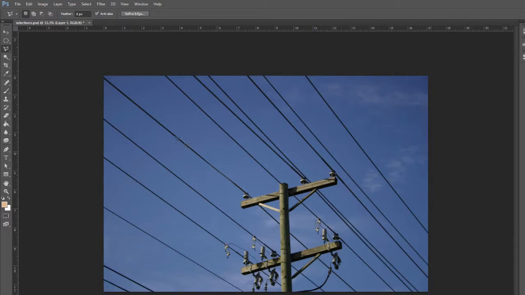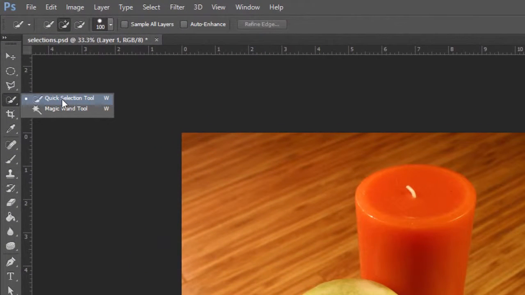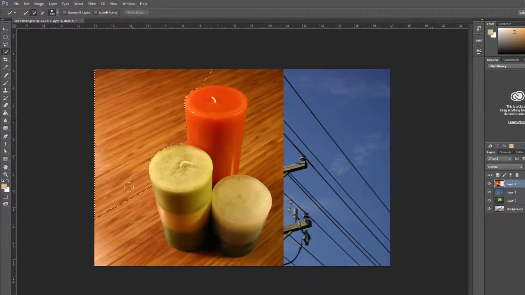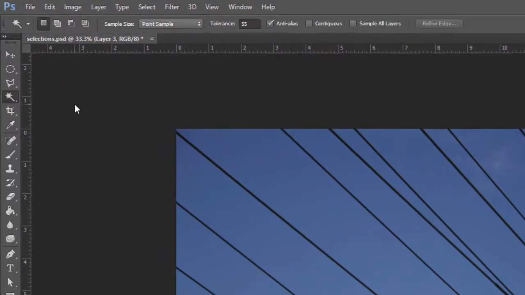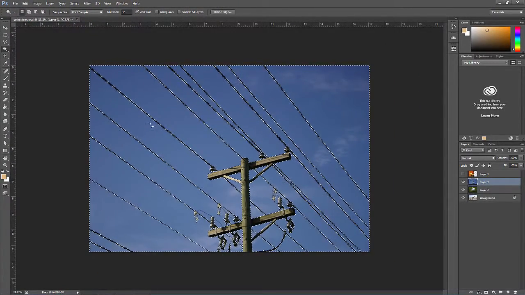Just click and then click on areas to create the edge of a selection. The Quick Selection tool can be useful to select areas that have a definite edge. The Magic Wand tool can be effective when there's a definite edge as well.